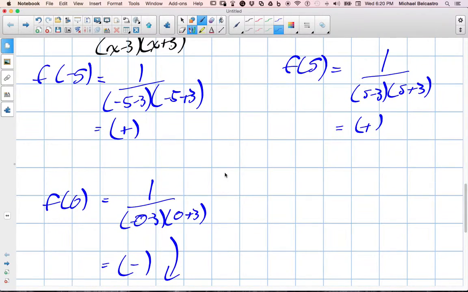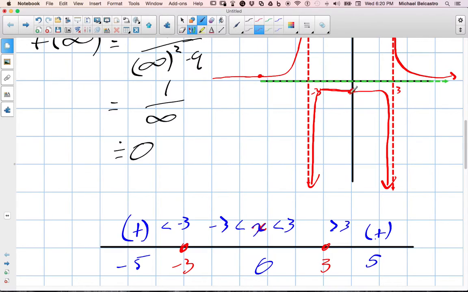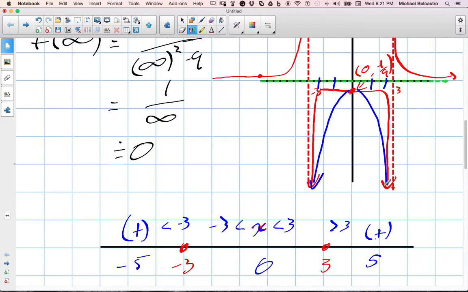And again, this is a rough sketch, right? Scroll on up. This coordinate here is at 0, -1 over 9. Okay, so that's where that coordinate is there. So there's a major point. And if we wanted, we could go at 1 and 2 and -1 and -2 and get a true definition of what this is. But with the math we know right now, we would actually have to go about plugging each of those values in every time to get a very, very exact model.